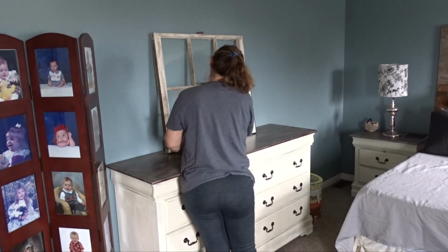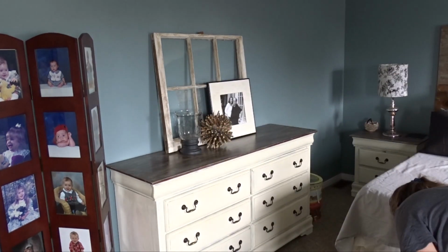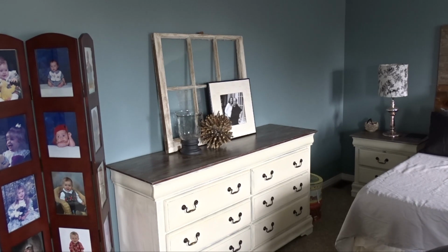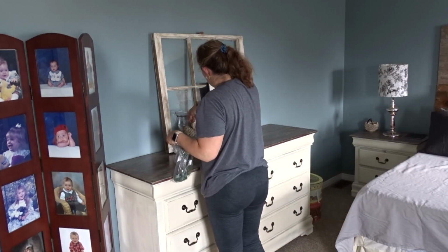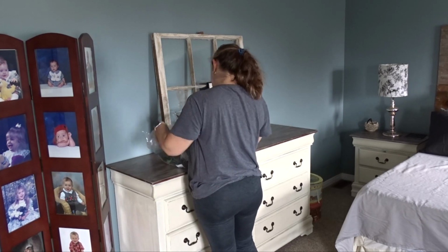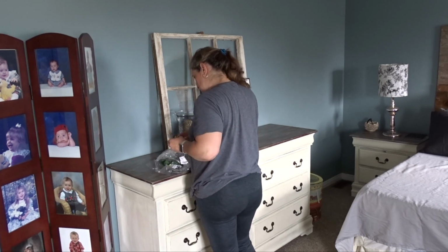I would love to know what style of decor you have in your bedroom. Do you redecorate your bedroom as often as I do? I think it's because I'm home all the time. I work from home. I do feel that I need that refresh once in a while, so I love redecorating for seasons and just refreshing any living space. It just gives me that change that I crave.